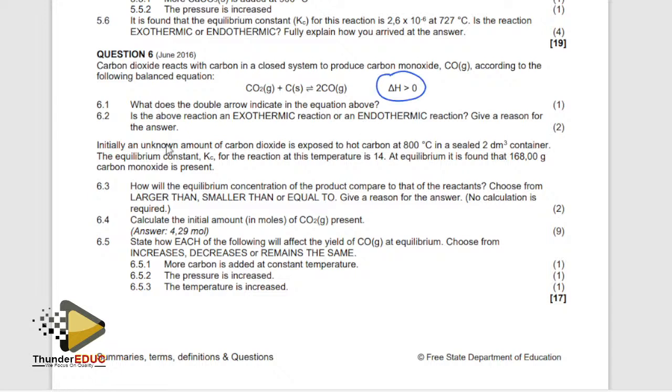Then they are saying initial unknown amount. Now you have an unknown amount. You don't know the amount you started with. So they can give you when you start with an unknown amount. They can give you when one element has been hidden, and then they give you the case C, or they don't give you case C. And then you have to manipulate everything. That's where the problem comes from, when they ask you to manipulate everything. So now here they're saying that the unknown amount of reaction is this.